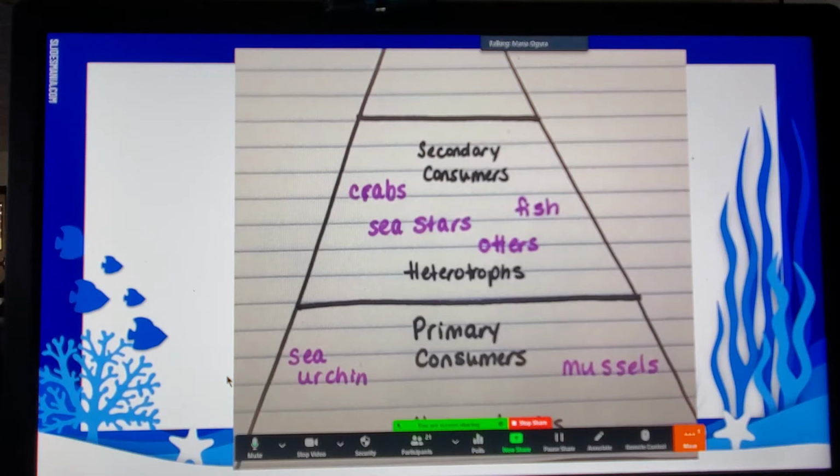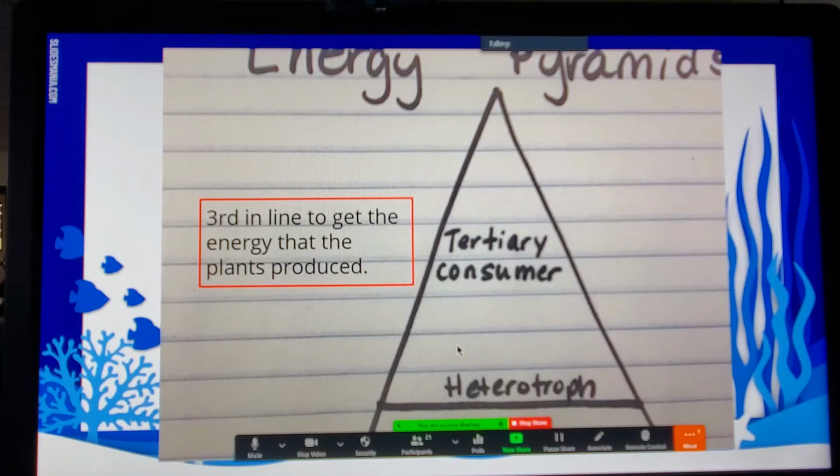Okay, yeah, the fish, I need to change that. Alrighty, and they're heterotrophs. They don't make their own energy. They have to consume others. Secondary consumers are secondary consumers because they consumed the primary consumers. And then the third line, and I've seen it up to like 5, and in nature, usually it doesn't go 5 because by the time the apex predator would be eating whatever, there's not much energy left. And we'll talk a little bit more about how much energy is passed along.